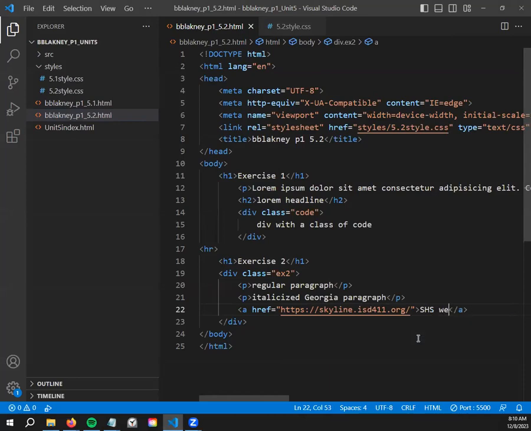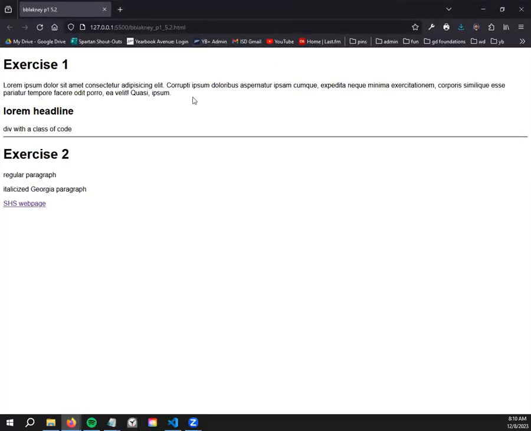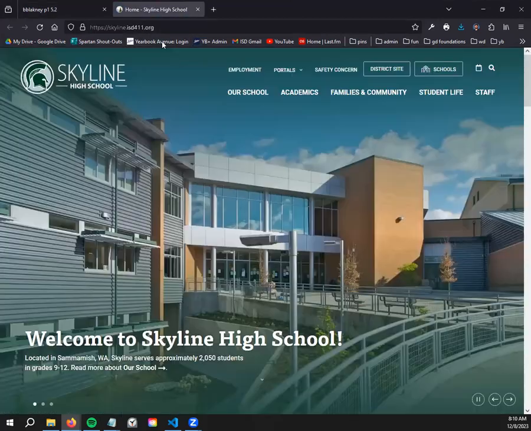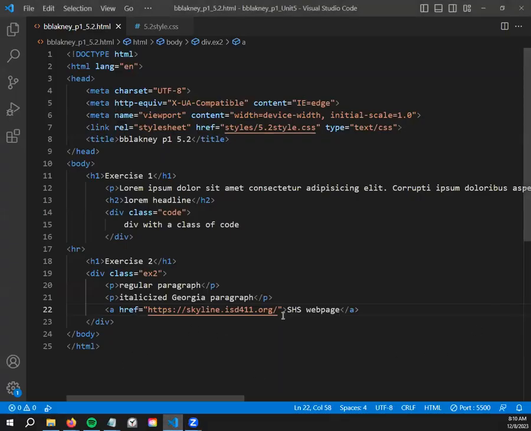SHS web page. We're just doing the basic HTML structure, not the styling, so that when we look at our output, remember, it's still going to be setting the entire body to Arial. We have our whole exercise here, and nothing crazy is happening. I clicked with my mouse wheel to open Skyline High School in a new tab. You can also, this is optional, go into your anchor after the quotes here and add a target of blank. And then when you have target blank, it will open up in a new tab like this.